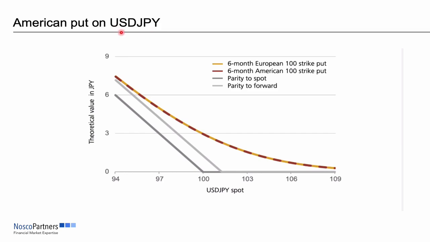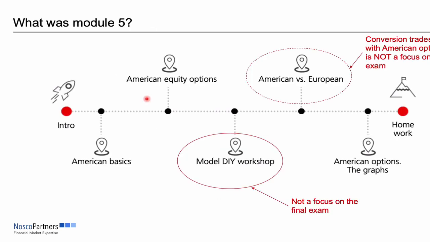You have higher carry costs because you have to pay US dollar interest rates and just get yen interest rates, and you give away the optionality, right? So you lose protection and you have a position that is more expensive to carry. So this one, you would never exercise this one. Since you would never exercise this one, the value of the American and the European is exactly the same. So here, the value of the American is the value of the European. So I think this summarizes quite nicely what we have learned in this module.